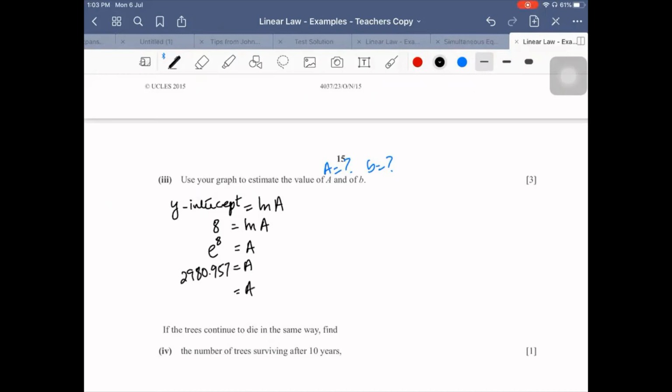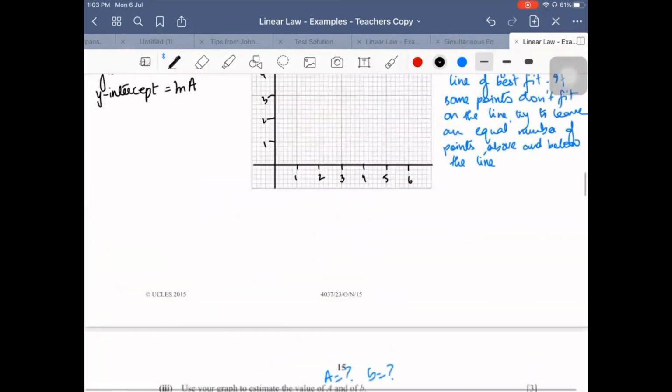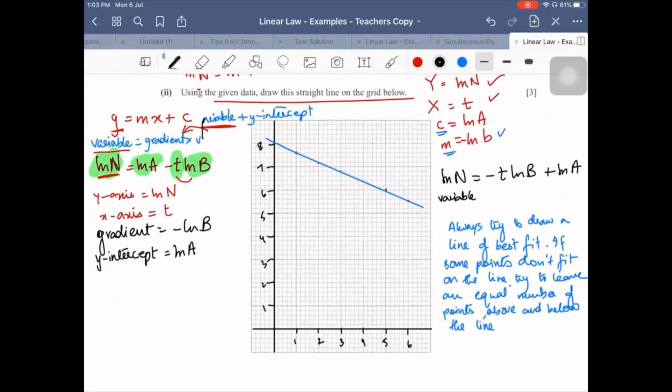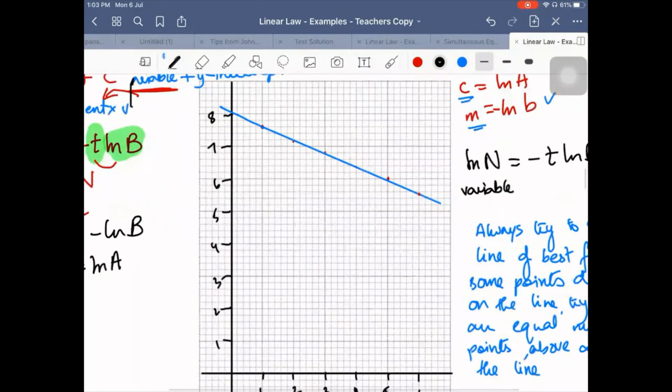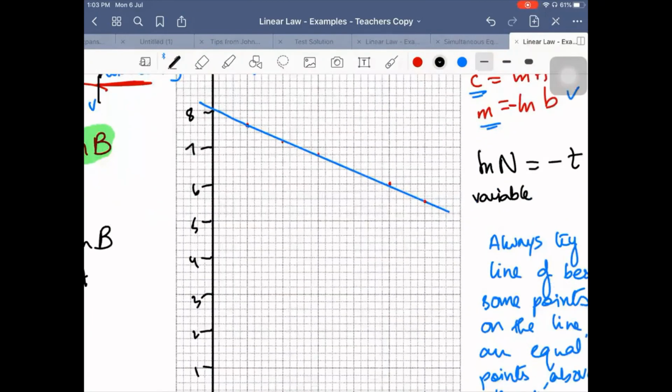अब यहाँ पे एक बहुत important बात, मैं इसको राउंड ऑफ करके 3 significant figures पे लिख देता हूँ. यहाँ पे बहुत एक important बात ये कि अब जिस तरह आपने कर्व ड्रॉ किया उसके हिसाब से जो है वो आपका आंसर चेंज हो सकता है. तो you have to be precise in drawing. Yes, there is a range of answers that's given in the marking scheme. Marking scheme में availability होती है कि भाई आपका आंसर जो है वो let's say यहाँ पे होगा, okay, 2900 और 3000 के बीच में आ जाए या 2900 और 3100 के बीच में आ जाए, लेकिन आपको नजर आएगा कि a small change in your graph will cause a very large change in your final answer.